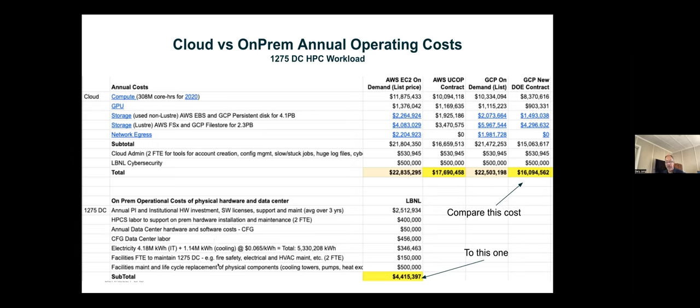Yeah, I'm taking a simplistic approach to this in that cloud is like virtualized hardware. We have people that are managing on-prem hardware, but if we went to the cloud, their jobs may change slightly, but you would still need them to do those types of things. So that's why it's a wash and I'm not putting it in both sides. Does that answer your question? Yeah, exactly. Thanks.